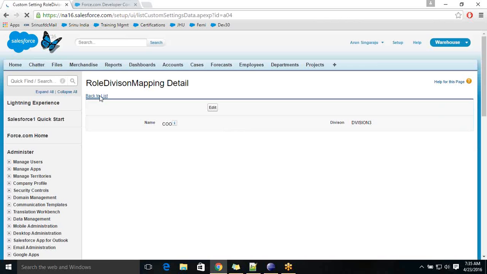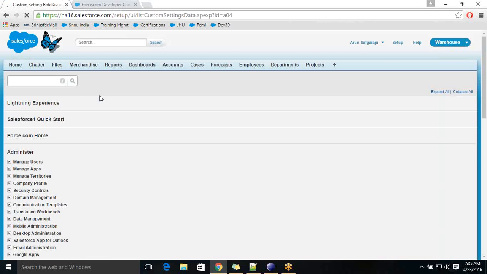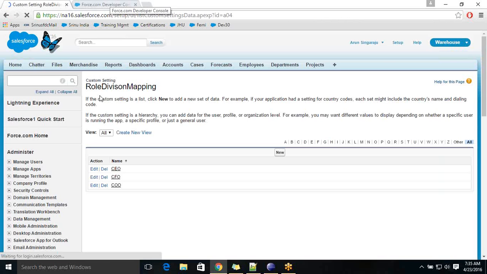Based on the data, by supplying the role, if you go to user, whenever we change the role, automatically the division should be populated. Based on the role you are selecting, we have to fetch the corresponding division and display it.